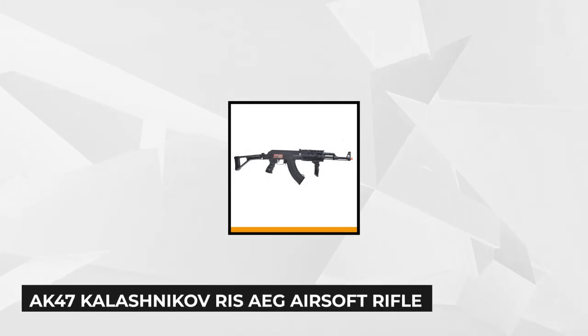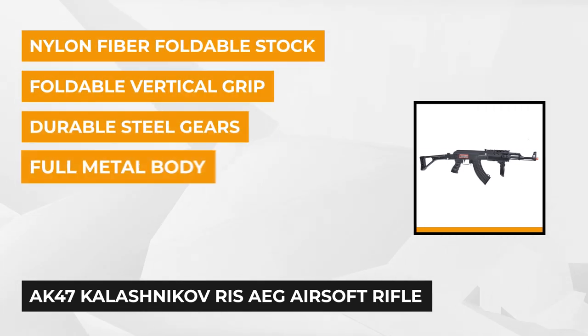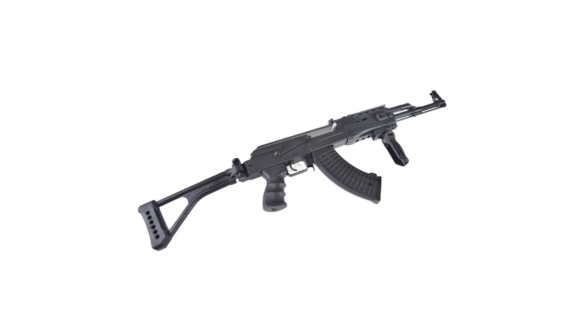Now let's continue. Settled in our third spot is the AK-47 Kalashnikov RIS AEG Airsoft Rifle. It's a high-performing unit with cutting-edge integrated rail system and cool features that set it apart from the competitors. The folding grip allows the maximum level of stability during the most challenging battle scenarios, while the RIS handguard makes it easy to add an optic accessory.